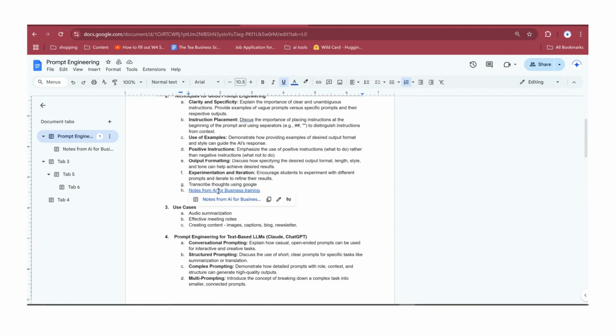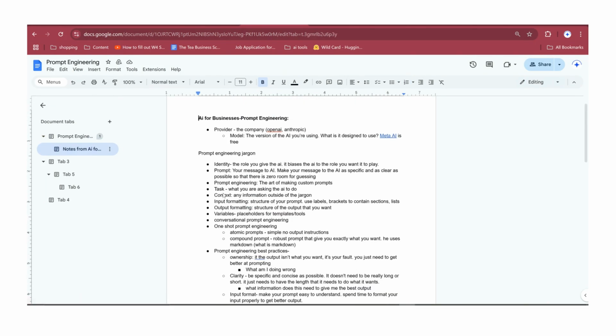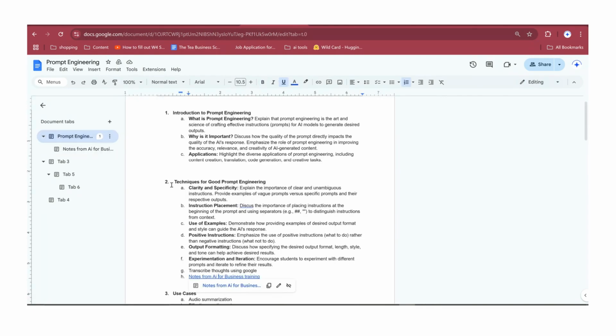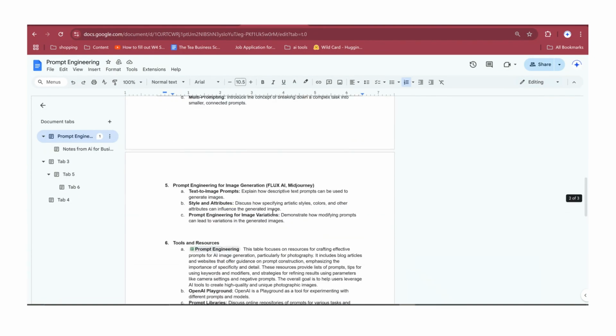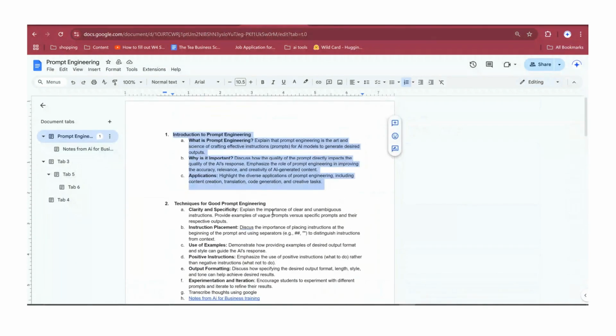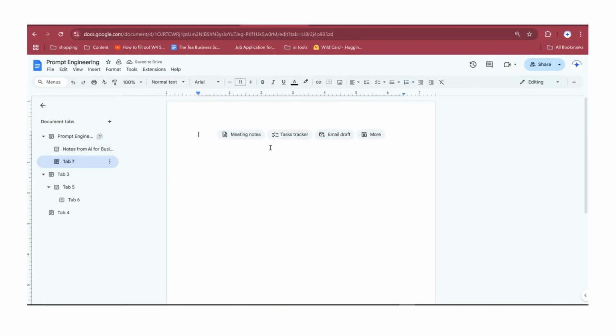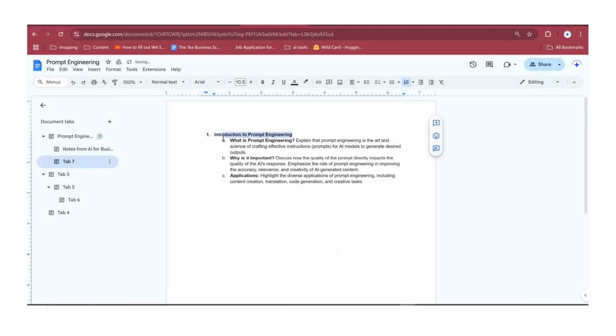See here, instead of having to open a whole different page, it's right here already in the same document. So say I want to expand on something, say this whole section of introduction to prompt engineering, on this main page that has everything, just like an overview. If you don't want this document itself to be long, now we can take this, I copy that, and now I add a new sub tab here, and make this introduction to prompt engineering.